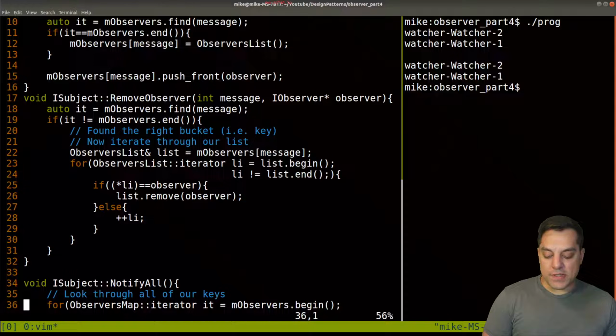I can just refer to this as list. Just a little alias there. That's kind of nice. And then I'm iterating through the entirety of my list from the beginning to the end. If I find what I need to remove, I remove it. Then I keep moving my iterator forward. And of course, if I reach the end, then I terminate here and there are no observers to remove.